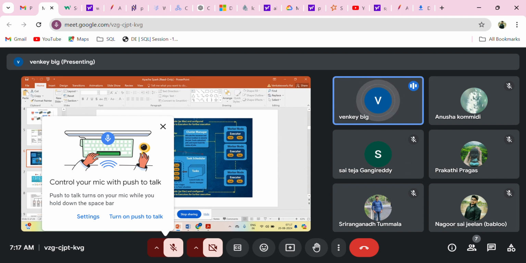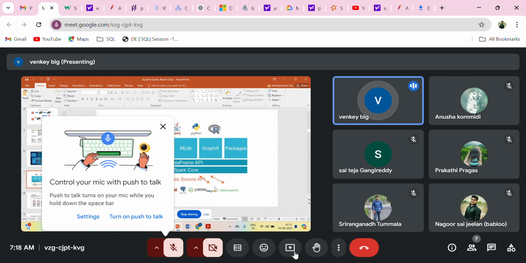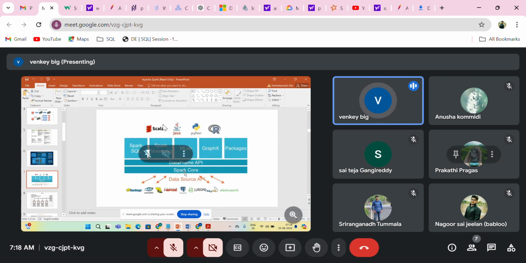We also saw the Spark model: how Spark provides data processing APIs like Spark Core, DataFrames API, Spark SQL, Spark Streaming, MLlib, and GraphX. Remember, Spark is not a data storage layer. It is only for data processing. It doesn't store any data. That is something we need to remember.